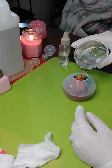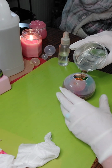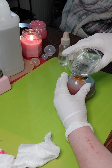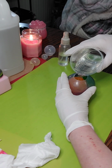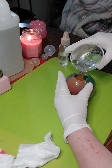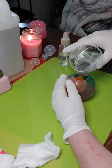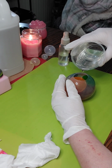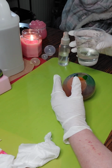And I did not pour layer because there's already a layer of clear, so I'm not worried about it touching the bottom. I just want to make sure it gets down the side. Can you see what I'm doing there? Making sure that it's getting behind that one. And again, I've made too much resin. All right, I can't fit any more in there.